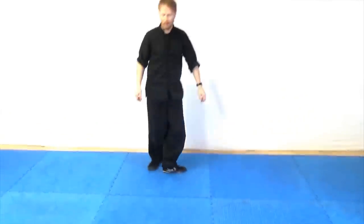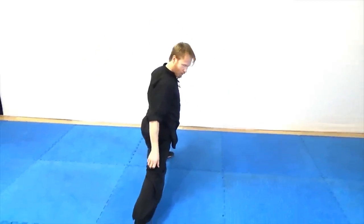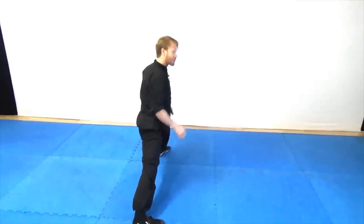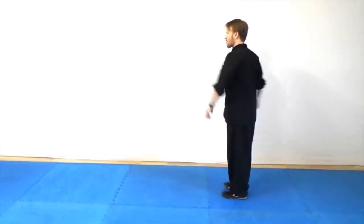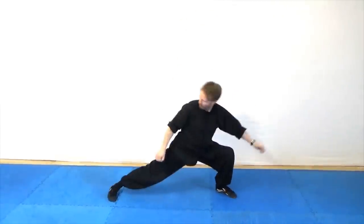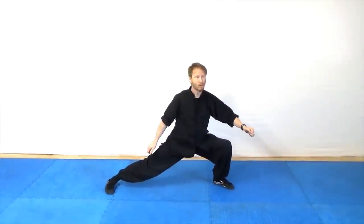I'm going to show you a bit quicker now. And as you do it, the rear leg is flat. You want to get both knees to the chest. So from here, through. Okay, let's try it.